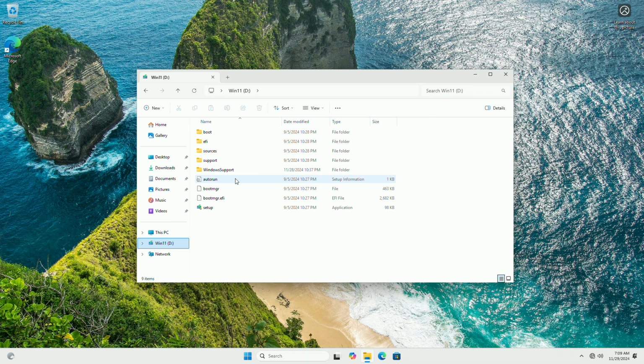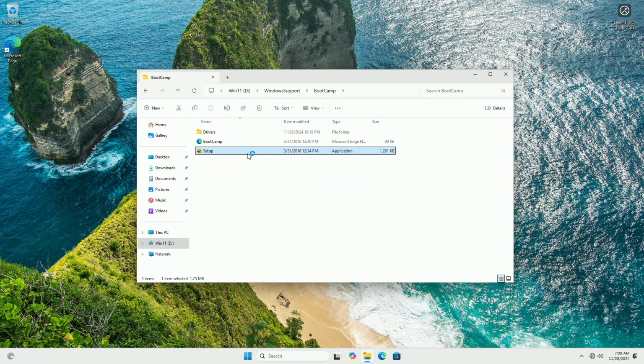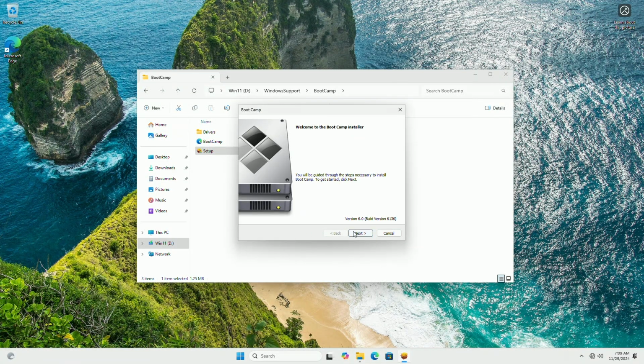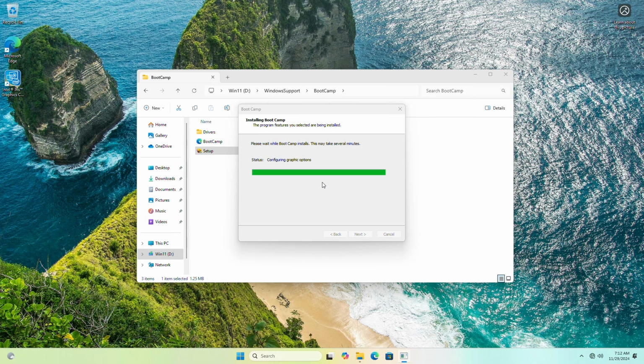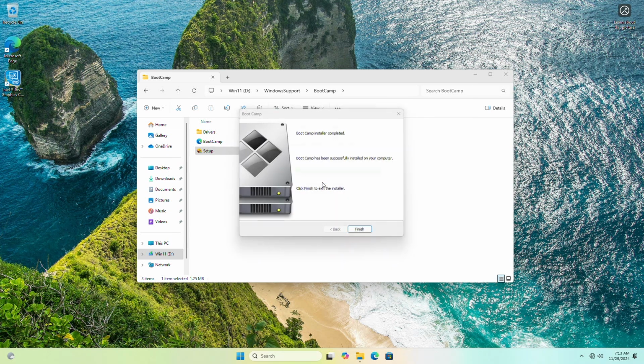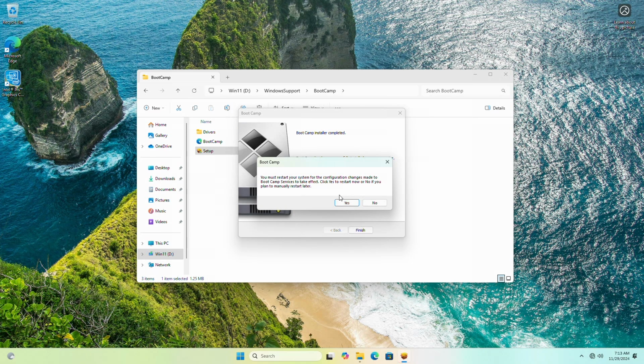Then open the Boot Camp folder and run the setup file and proceed with the installer. After the installation is done, click on Finish to finish the Boot Camp installation.